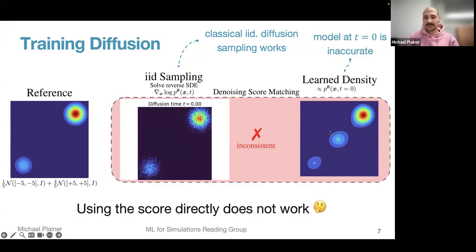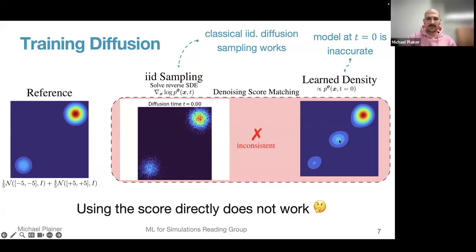So here, even for this simple toy example, when we use the learned score to extract the energy out of it at t0, we see that this is not consistent with the target, with the reference, and also not self-consistent with the model. So it basically learns two different things. And interestingly, here we see that it doesn't learn the weight between the two modes correctly. So here it's not 20%. And secondly, we have this weird mode in the middle.